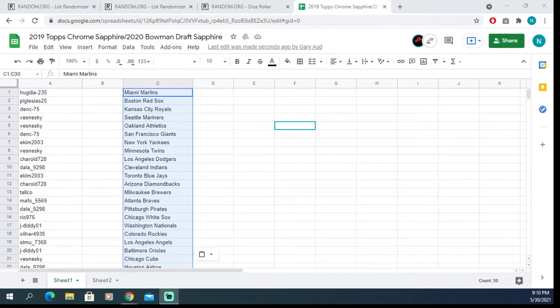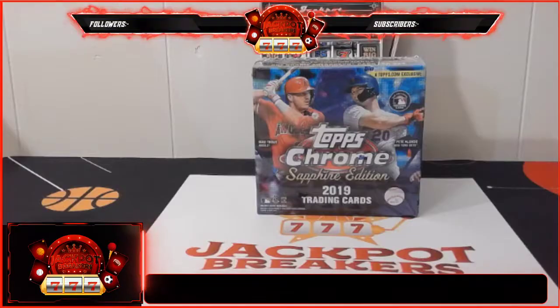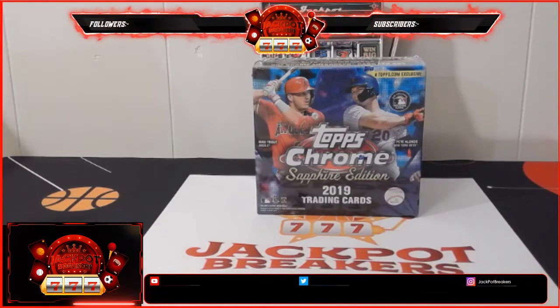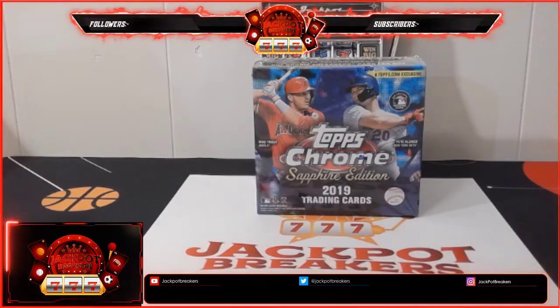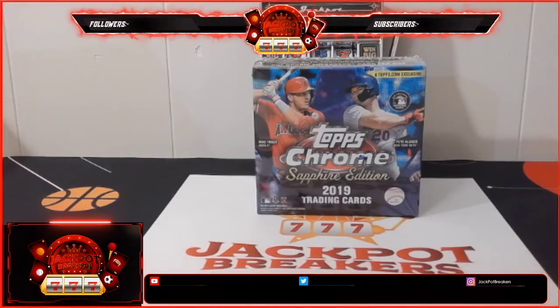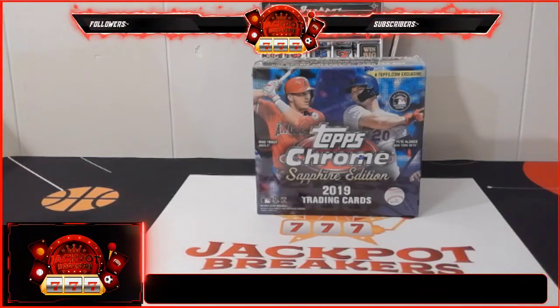We are starting with the 2019 Topps Chrome, and we will follow it up with the 2020 Bowman Sapphire. Let's get to the break, guys. All right, guys. Again, this is the 2019 Topps Chrome Sapphire. We'll get it going here. Welcome to the chat, Draco. Appreciate it.